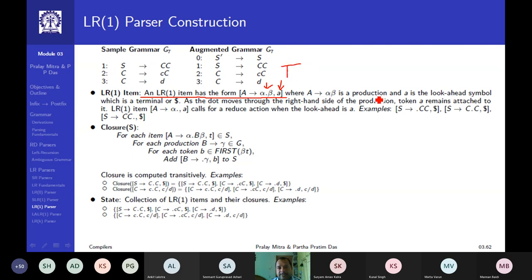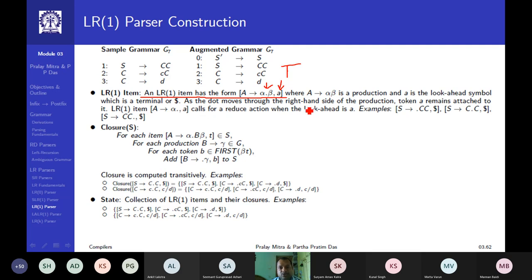A derives alpha beta is a production and a is a lookahead symbol. This lookahead can be any terminal symbol or dollar. Although we consider dollar a special kind of symbol, its property is kind of acting like a terminal. I'm not saying it is a terminal, that is of course special, but kind of.